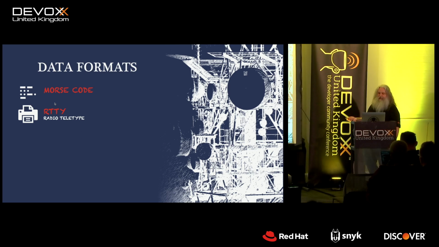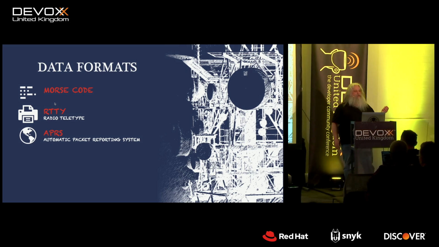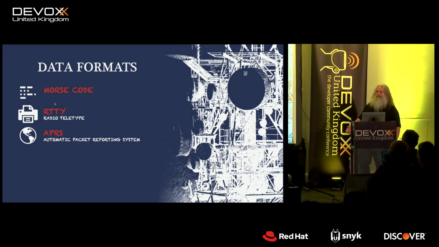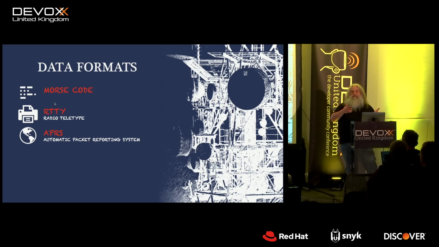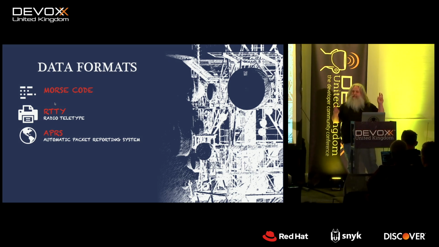Another data format that's very common out there is called APRS. APRS is an extension of AX25, which is packet radio. And AX25, if that sounds vaguely familiar, who's heard of X25? Probably people over 50. X25 is an old packet protocol. You're using it with Ethernet today. AX25 is that packet protocol extended to radio. And whereas an Ethernet packet has your MAC address in it, your AX25 packet has your amateur radio call sign in it as your address.